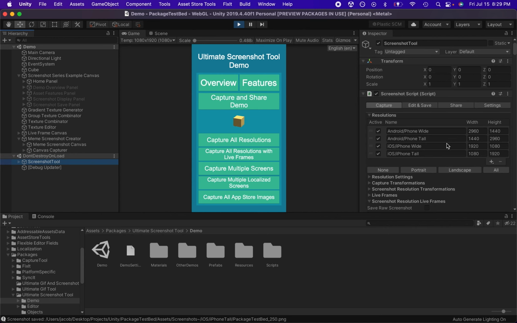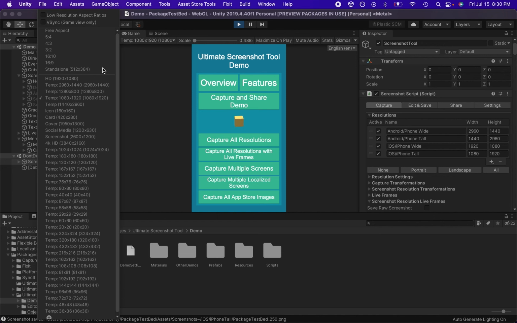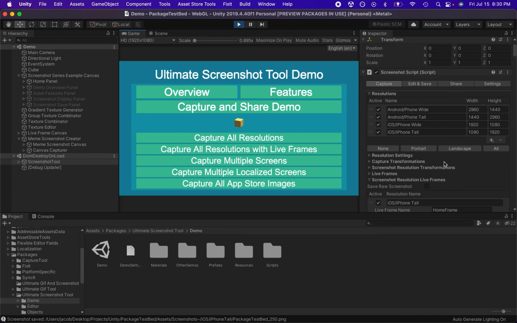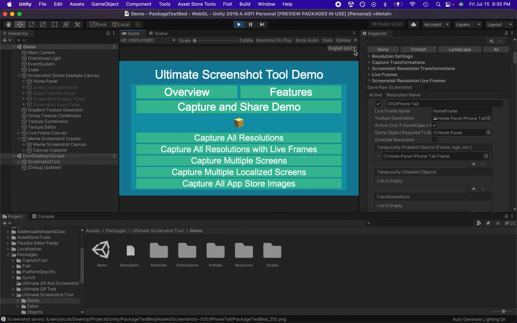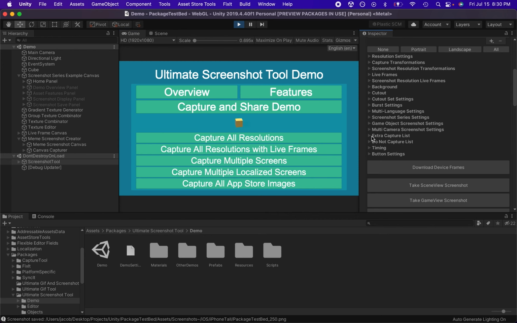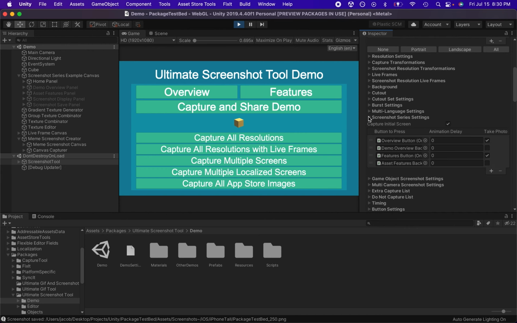Okay, so then next up we have multiple screens. This one's very simple. How we do that, we can go to the screenshot series settings, and very simple settings here. First of all, we specify capture in the initial screen, so we'll capture where we're at right now.